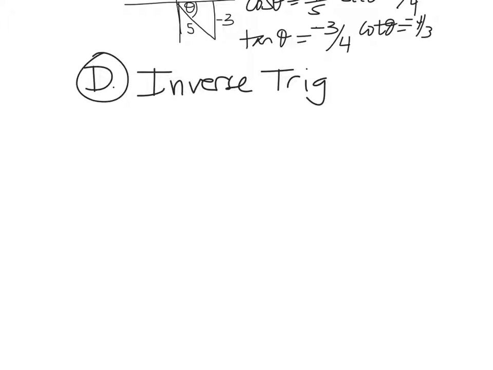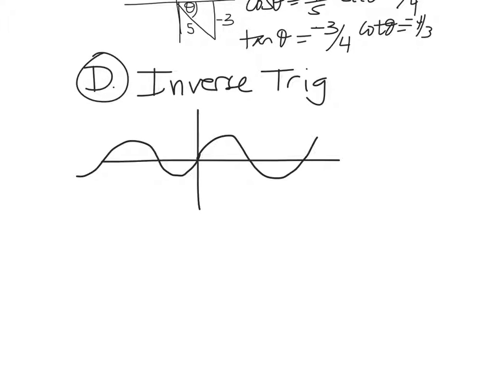See, here's the thing. We just learned inverses, right? Last week. And if you take the sine function, you don't need to write this down, I was just going to show you real quick. If you take the sine function and you want to get an inverse trig function from that, you can't, because it's not one-to-one, right? That is not a one-to-one graph. So this is what they do.